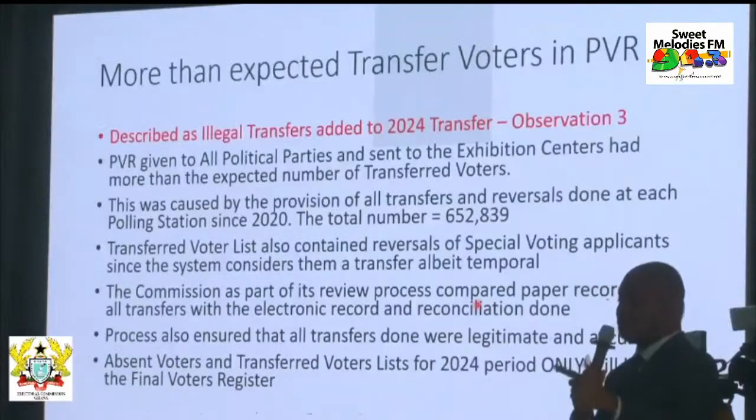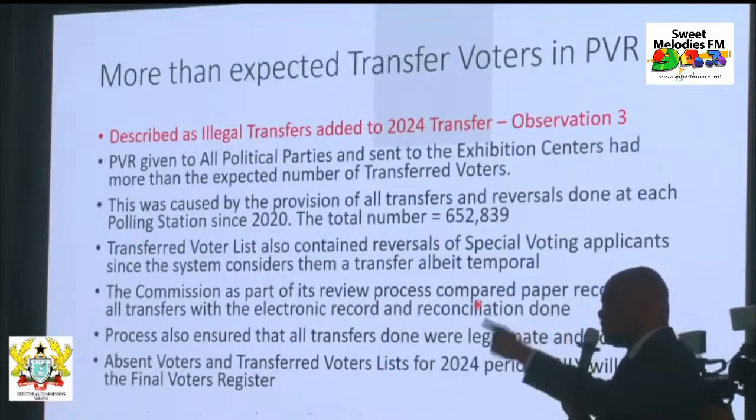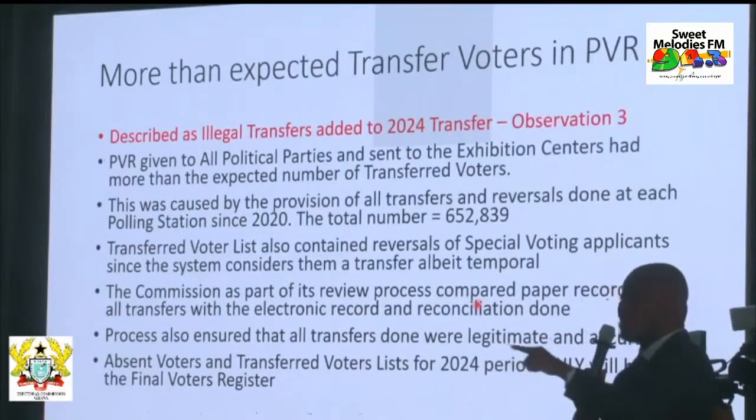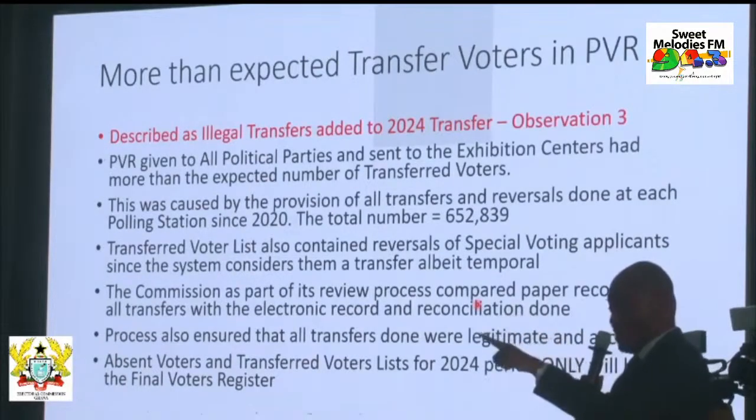So the new voter register that you are going to get will contain only transfers that were done for the 2024 season. Be that as it may, because of the uproar associated with it, the Commission went a step further and did further auditing of the transfer register. Basically, we asked that all the paper records of transfers be reconciled against what was in the district viewer, so that we are sure that, one for one, if you did a transfer, you are in there.